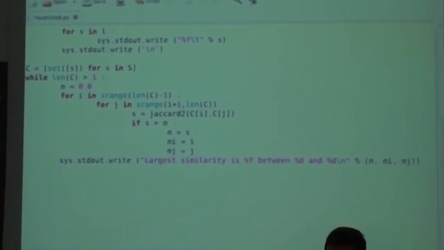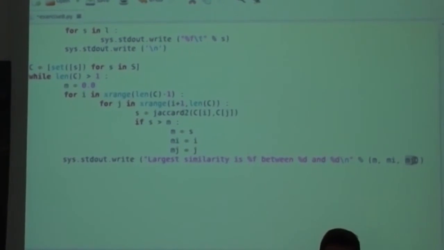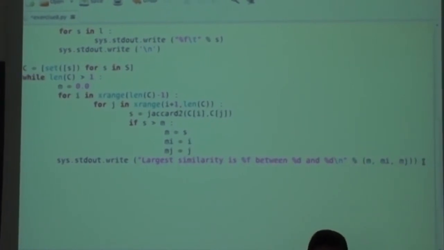Now we have to remove the two sets with index Mi and Mj from C and add their union to C. So let's just pop the element of index Mi from C, and we store it in the variable ci, for example. We do the same with the jth set, cj.